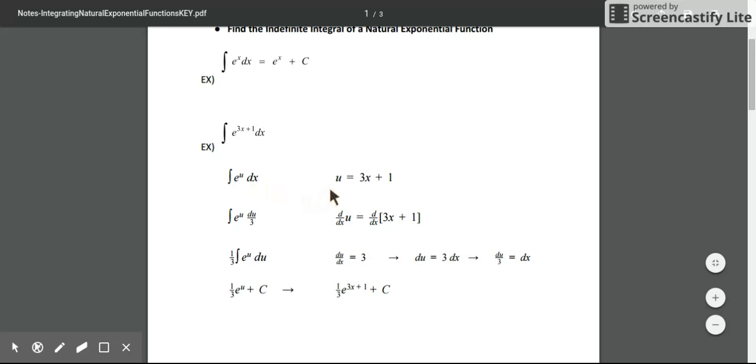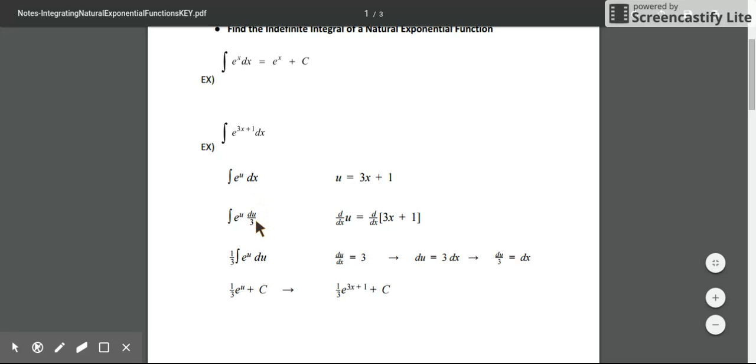The way to do that is to go over to your u substitution and find the derivative. So the derivative of u with respect to x is du dx. The derivative of 3x plus 1 with respect to x is 3. I want to solve for dx so I can substitute it. So if we multiply both sides by dx and then divide by 3, we can solve for dx and substitute 1/3 du, or du divided by 3, instead of dx.